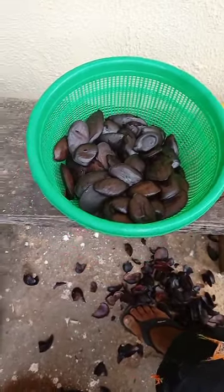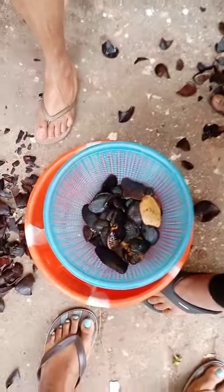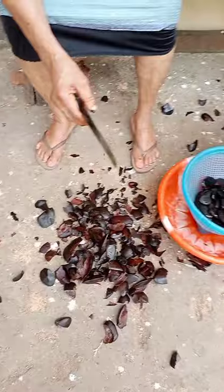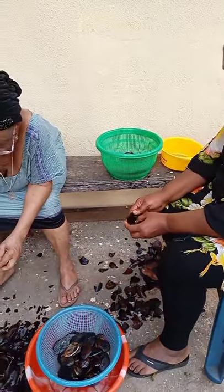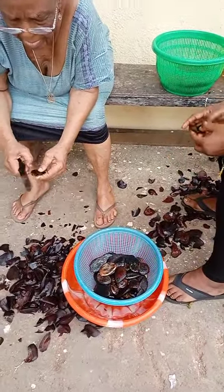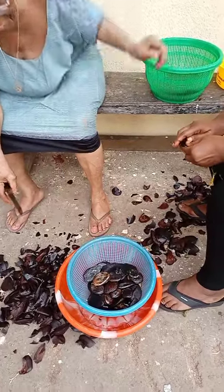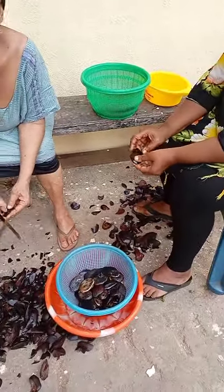So we learned how to do Ugba. It's an Imo State food, safe to the world. Does it have an English name? To the young generation, it's called Ugba. Then the English name of Ugba is African salad. That's the processed food, the food called African salad.